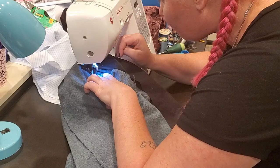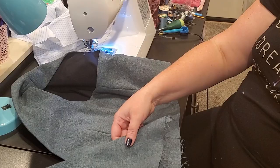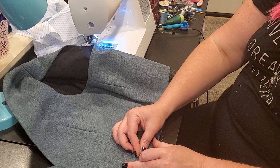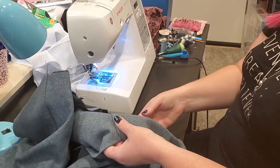Good. We good? We're good. Once I have 2 completed halves of the bodice, I pin the bottom edge together with the point of one side matching the princess seam of the other, creating the wrapped effect, and then baste that overlap together.